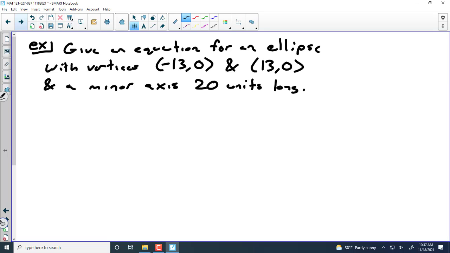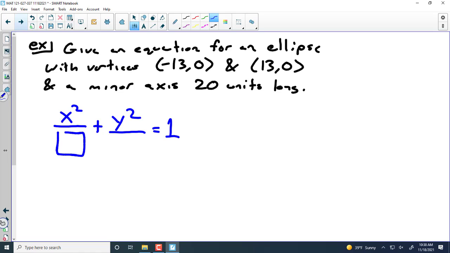Now let me give you my two big tips for when you're trying to write the equation of an ellipse. There's two things that really help me when I'm trying to do this. The first thing is I remember what an ellipse equation looks like. My ellipse equation is going to be x squared over something plus y squared over something equals 1. And my job is just to figure out what those two somethings are. Then it's not as daunting as having to write down a whole equation. You just got to figure out what two different numbers are.